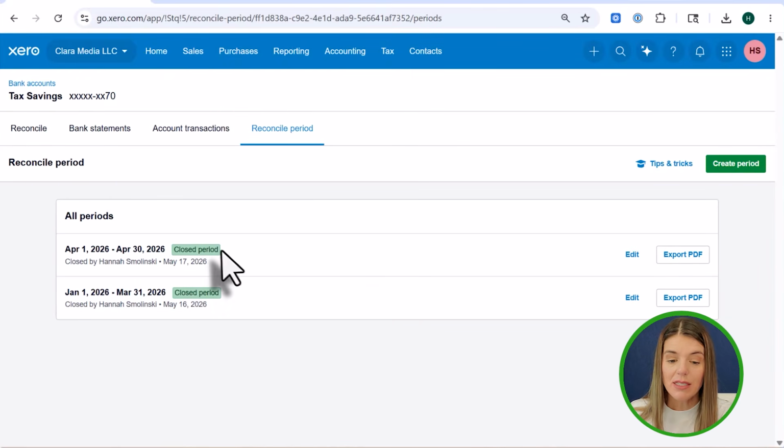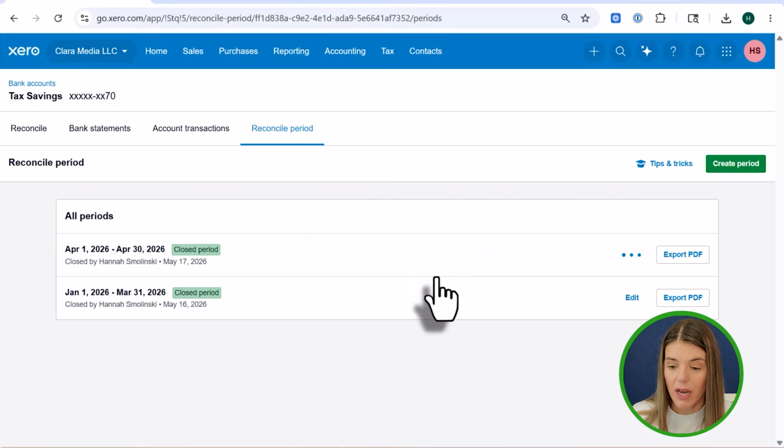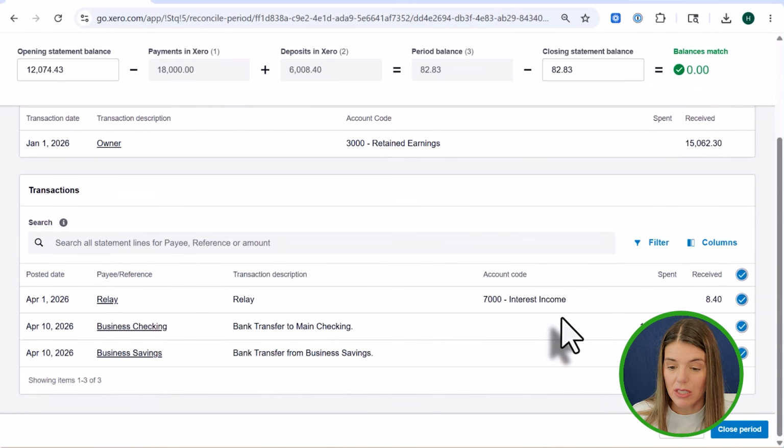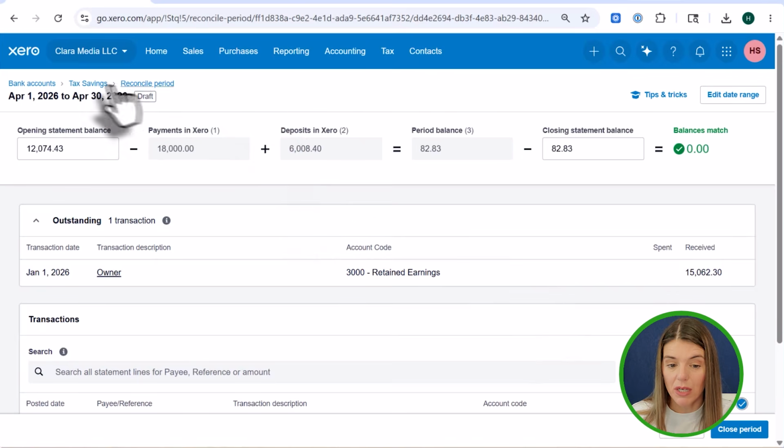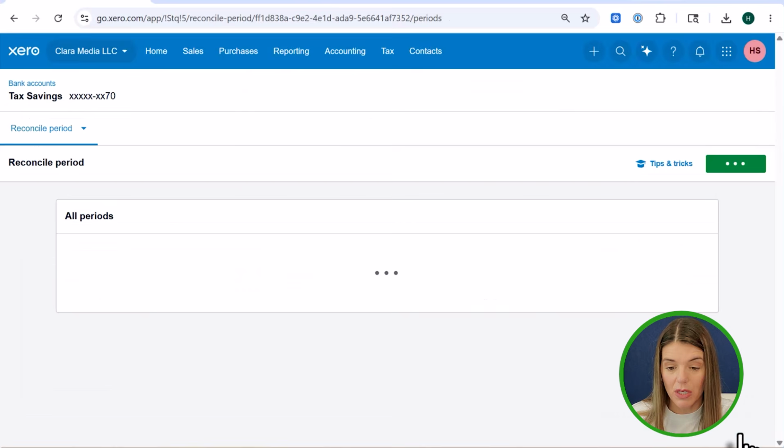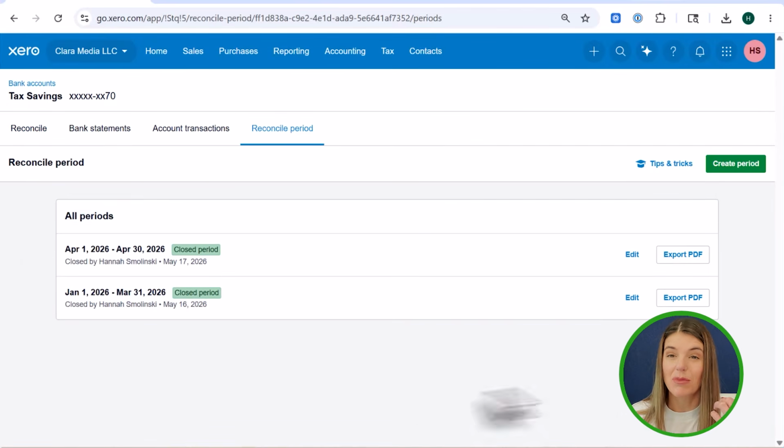All right, and this is closed now, so editing this period will unlock all the transactions. So if I need to go back and make any changes, I'm going to have to unclose the period in order to make changes, because the system does not really like it when you close the period and then try to go back and edit something. So even if it's a coding error where you need this in a different account, you're going to have to unclose the period before you can make that change.